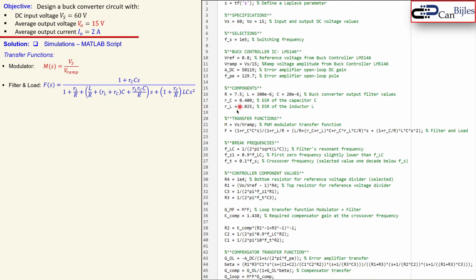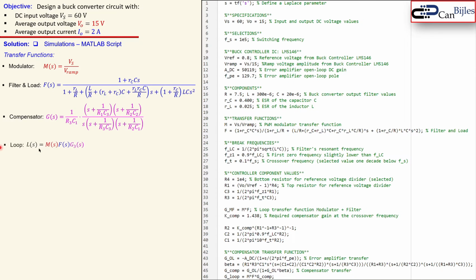And for the compensator, which I called G, which is actually G3, here called G compensator, it is now also taking into account the error amplifier DC voltage gain and the error amplifier compensation pole. That's shown here.